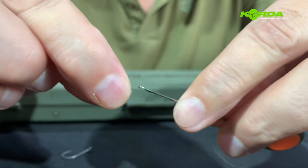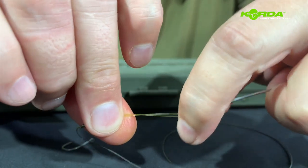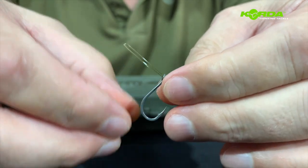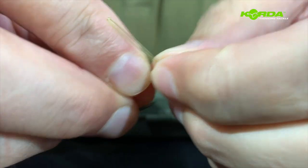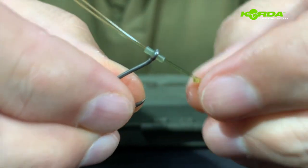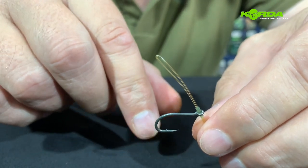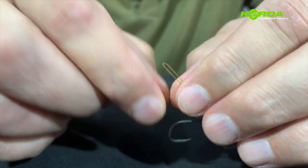Now comes the tricky part of this rig. I'm going to take my splicing needle and the silicon tubing, push the silicon tubing through, and hook it onto my mouthtrap loop like that. Then I take my Kamakura chad, turn it on its belly, and take that folded line and push it through. Now the tricky part: I need to try and work that silicon tubing through the eye of this hook. Because we work with a very stiff bristle filament, it is known to pop off your hook at some stage. By putting that in, I'm actually trapping the line and making it nice and tight so it doesn't pop off.